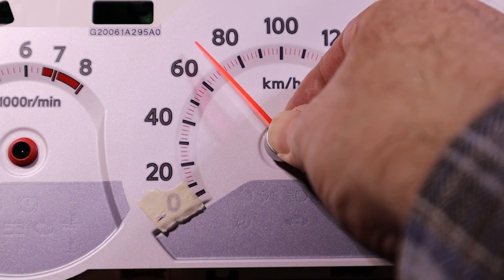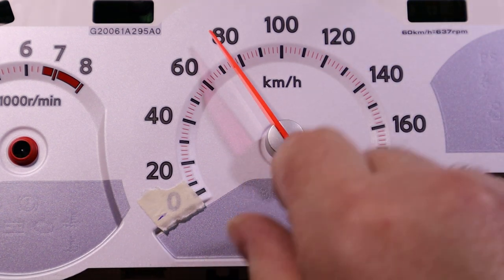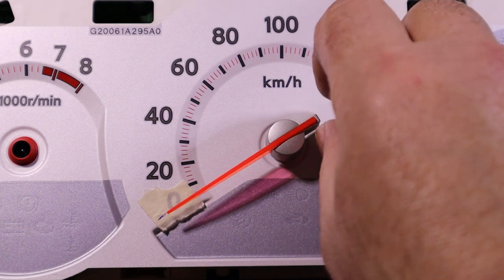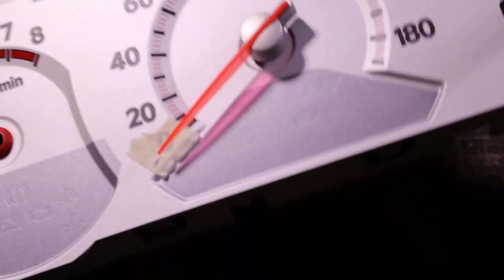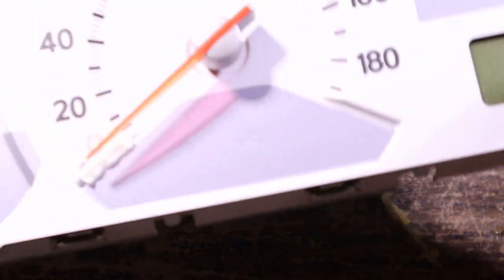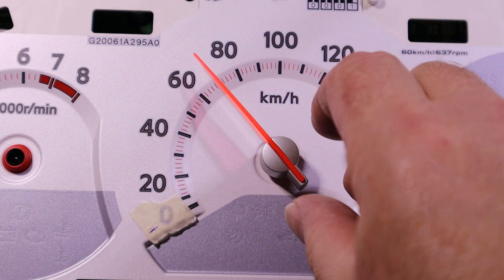Now you don't want to go too far down, of course, or it'll rub on the face and it won't spin freely at all. But I like to just come back and check after I've pushed it down halfway. And yeah, that looks good off camera. So just check that and then keep popping it down.